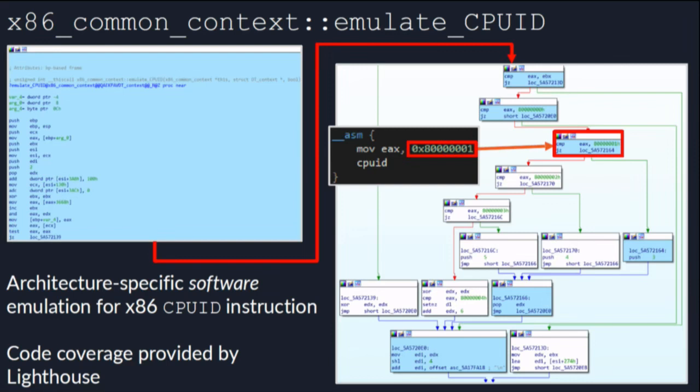I wrote a malware binary that does CPUID with this argument, hex 80000001. When we run this binary inside Defender's analysis engine, we get this code coverage, and we see that we bounce off the block where that same immediate is compared, and then we go down the true branch because the immediate that our code was using matches the immediate here in software. Then they can emulate CPUID by setting register state accordingly.